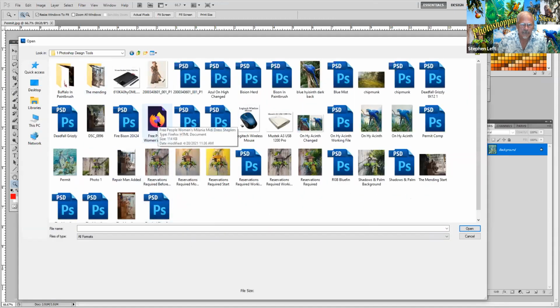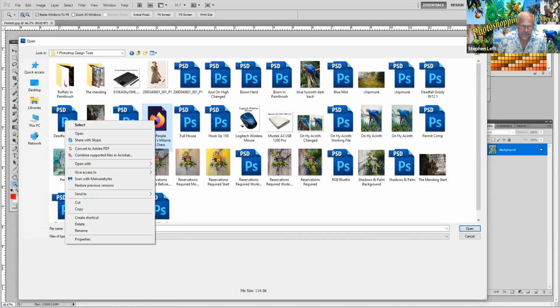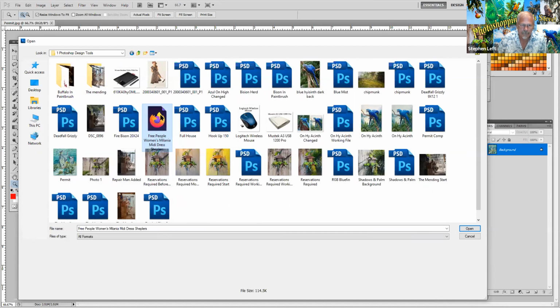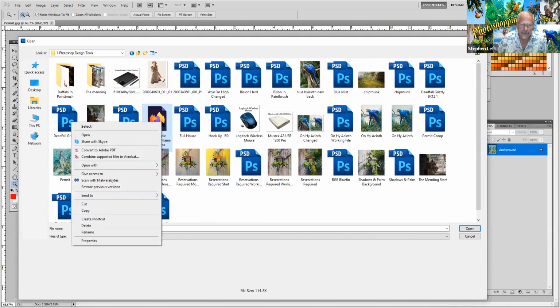So that's what I did with this one. I right-clicked, and you can open with, and they give you choices. Now this one, like I said, when I first brought it in, it was in Photoshop, and so it wouldn't work in Photoshop.